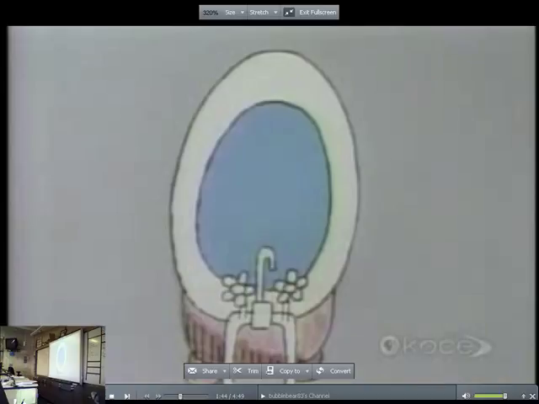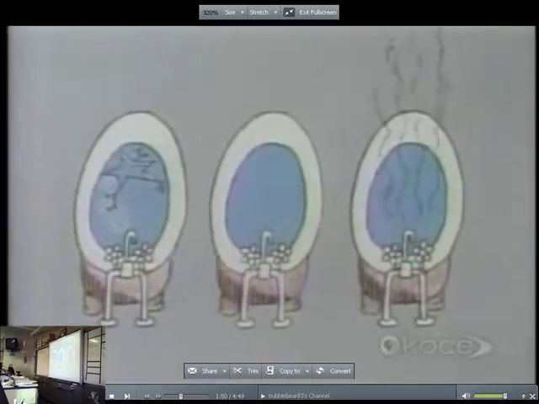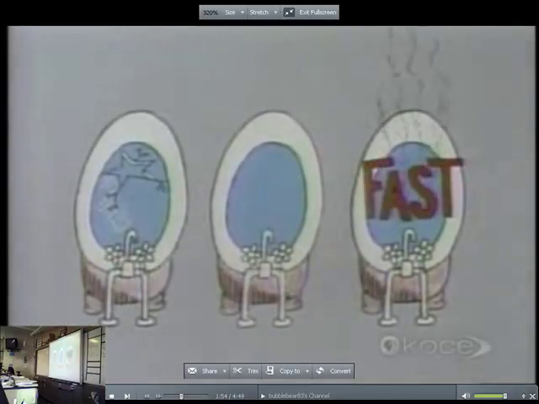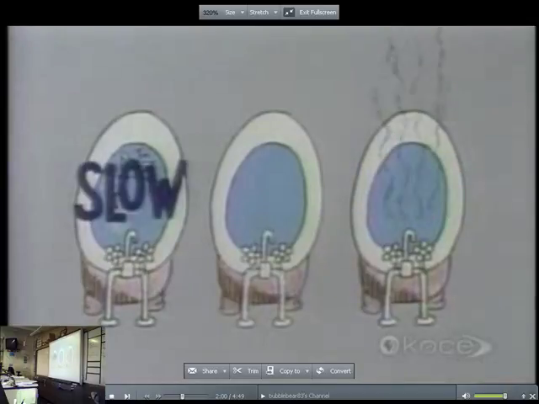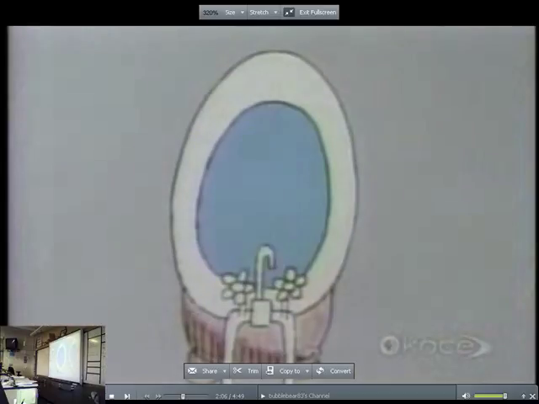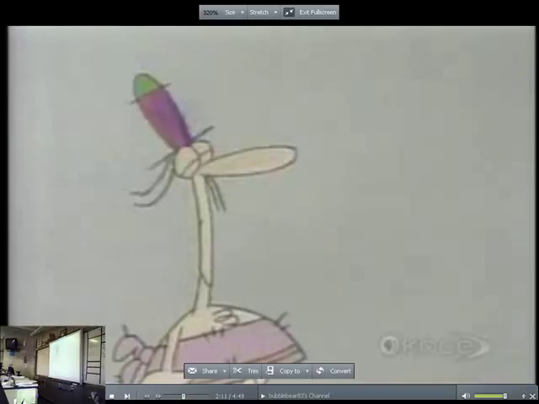What do we know about hotness? Well, when the temperature of something goes up, its molecules go faster. The molecules in the boiling hot bath water are going too fast for comfort. And the molecules in the freezing cold bath water are going too slowly for comfort. If we could only make sure that the molecules in the in-between bath water were going at just the right speed for the human body, you could take your bath.